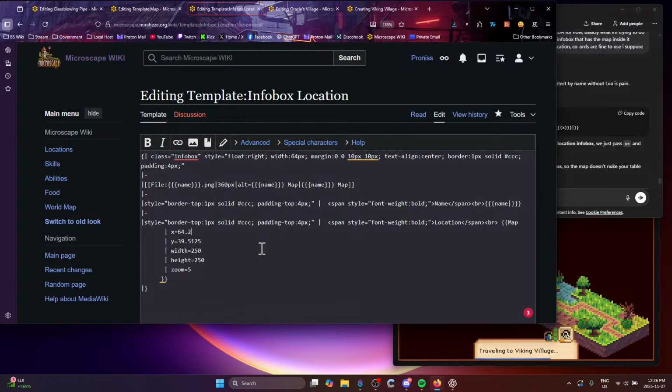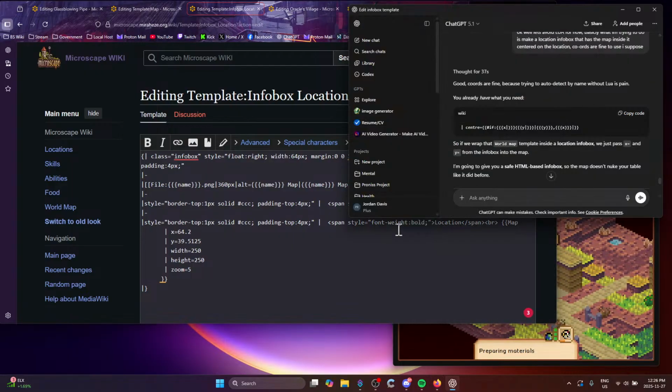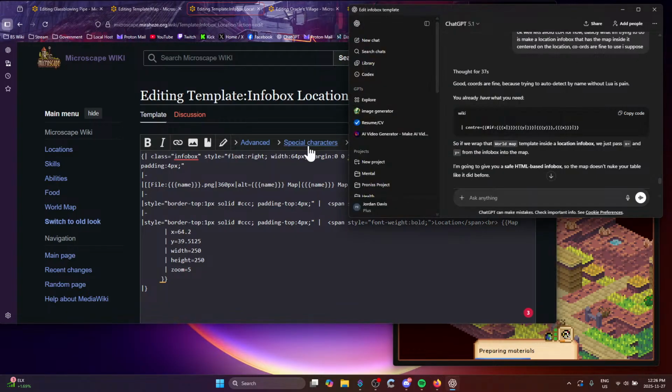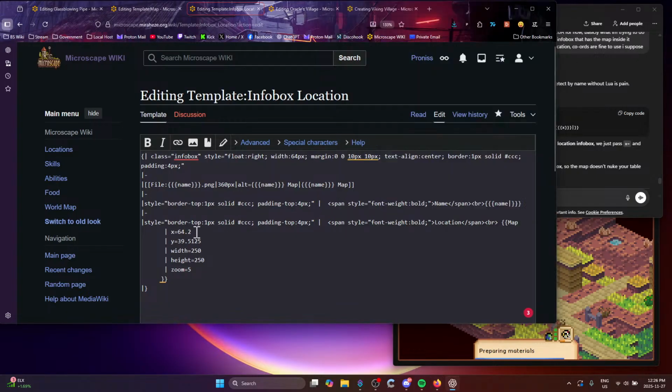So what I need to do for the template is x equals, curly braces, x line, curly braces, and y equals, curly braces, y line, curly braces.